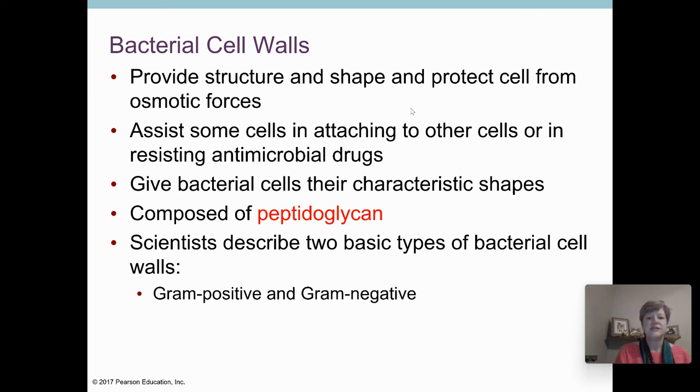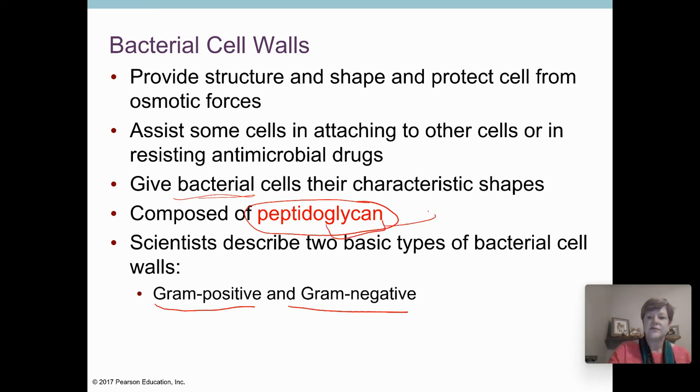Okay, so I mentioned a minute ago about the cell walls. So we need to talk a little bit about cell walls. There are fundamentally two types of cell walls. And the way we distinguish them is through something called the Gram stain procedure. And so we call the two types of cell walls either gram positive or gram negative types. And what these are, all cell walls in bacteria are made of a substance called peptidoglycan.